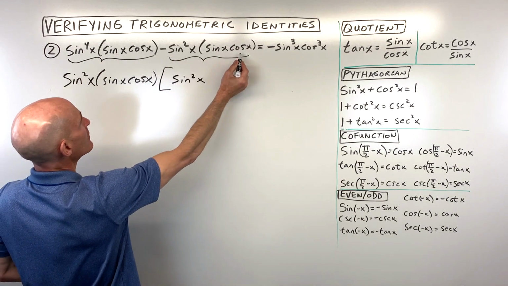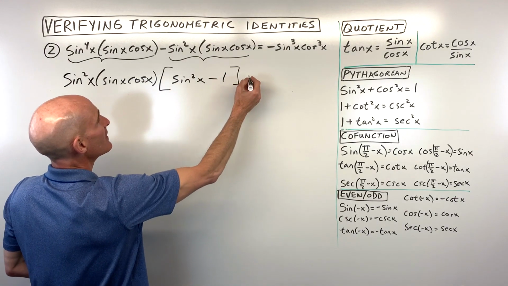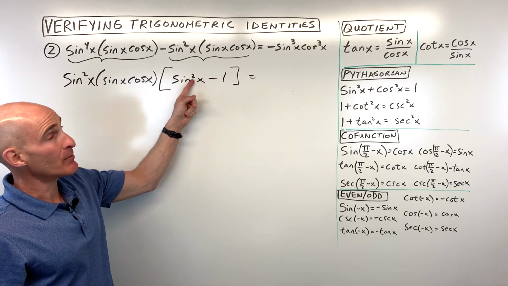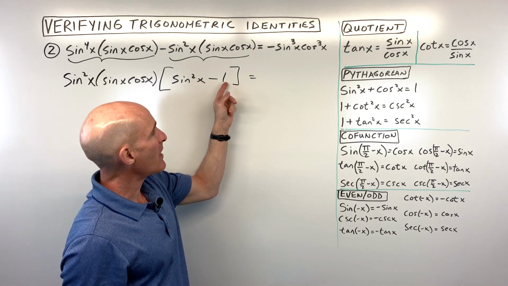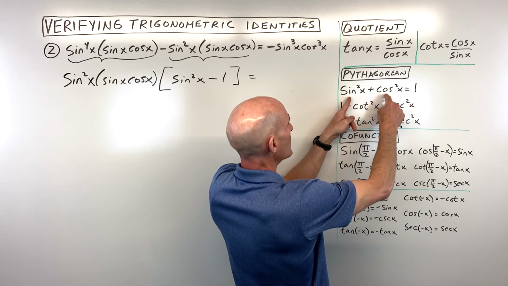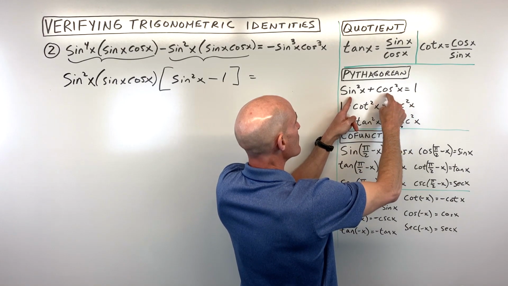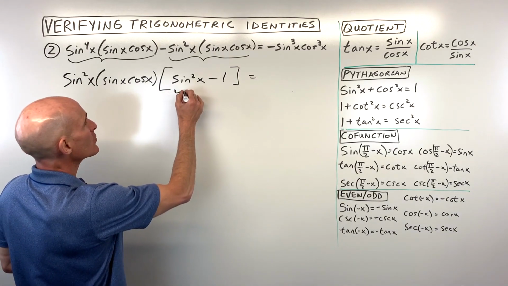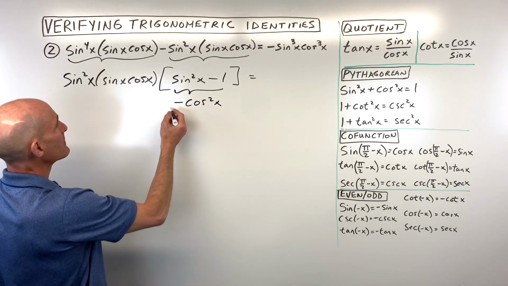And over here, I'm factoring that whole quantity out, so I'm just left with minus 1. Okay, so now what can we do? Well, when I see these ones to the second power like this, squared, I think of the Pythagorean trig identities. Sine squared minus 1. Okay, let's see. So sine squared, if I subtract 1 to the left side of the equation, subtract the cosine squared x to the right side, sine squared minus 1 is going to equal the negative cosine squared of x. So we can replace this quantity here with negative cosine squared x.